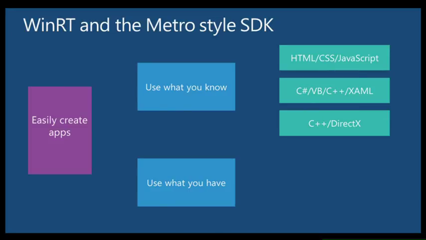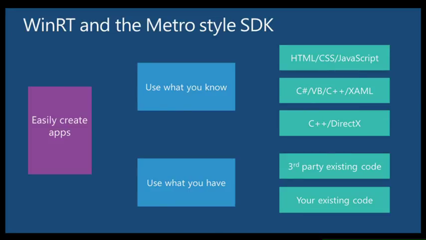So those are kind of key things. Another thing, of course, is the existing libraries of code. Now, we've talked to a lot of developers out there, and a lot of developers today realize they live in a multi-platform world. So they've got existing apps that they've probably written for other platforms. So this is why native code is so important in particular.